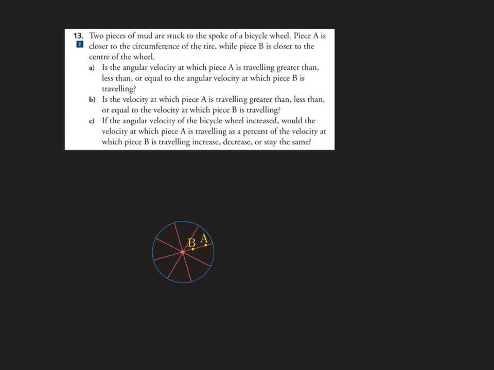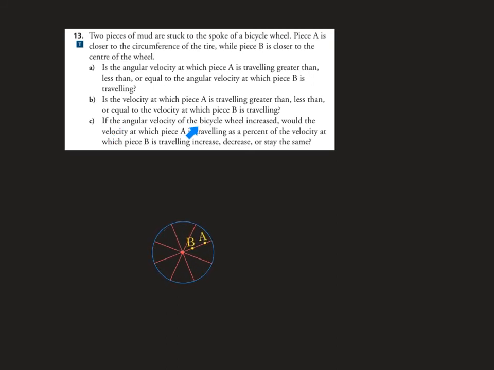Okay, so I know that if something's on the outside, let's say there's a radius of 1 here. Well, then something on the outside of this will be traveling at exactly the same rate as the angular velocity, right? The angular velocity in radians is the exact distance that something will travel if it's 1 meter out. And I know something that's half a meter out will exactly be half of that. So no matter what the speed is, the one that's halfway there will be covering half of the distance.